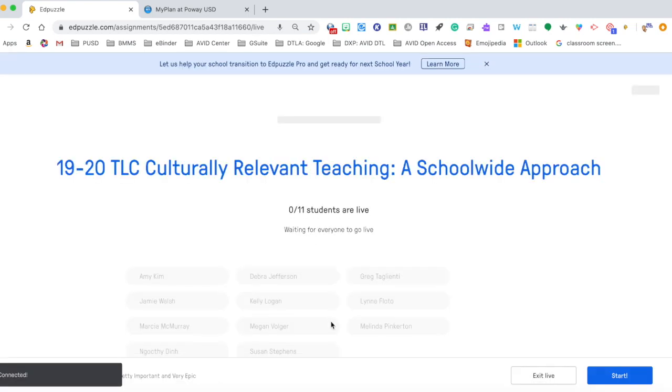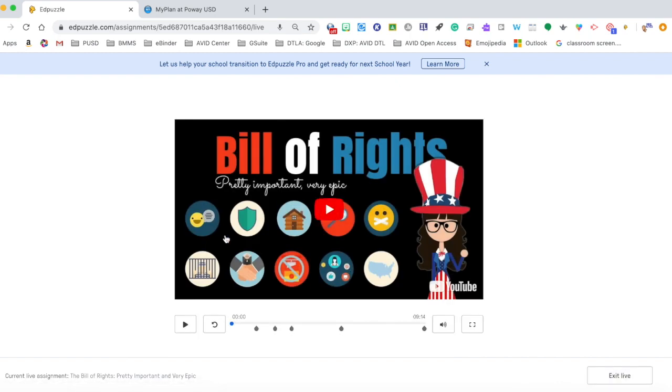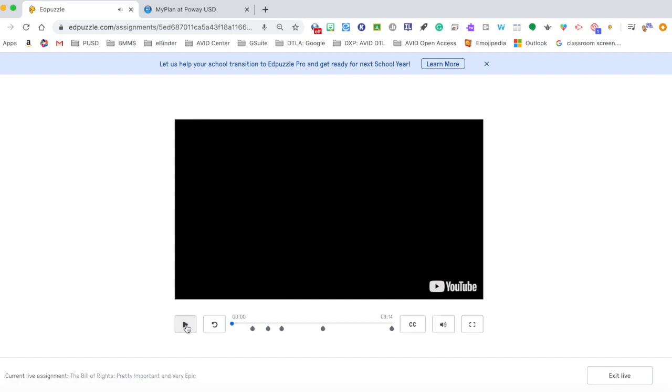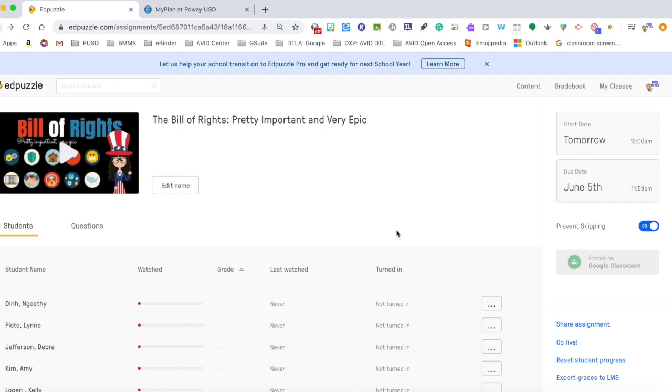So you can press Go Live, and it'll tell you, kind of like the Kahoot or quizzes, once everybody's in. Imagine if everybody's in, you press Start. You play this on your projector. And students, as soon as these questions come, students are prompted to answer. And you can track the progress of your students and celebrate their scores and accomplishments.